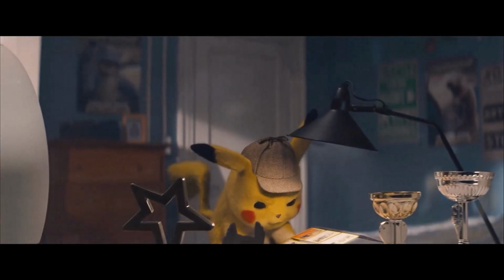Then here, we're much later in the film, he's met this guy. It's Detective Pikachu. A Pikachu that can talk. And you can see the Blastoise poster in the back here.